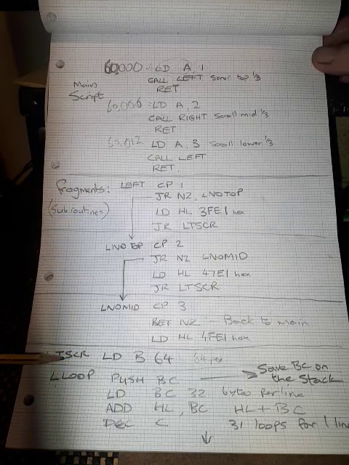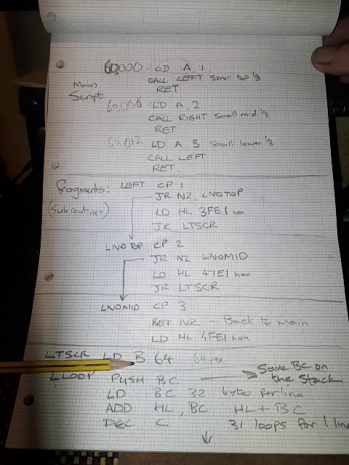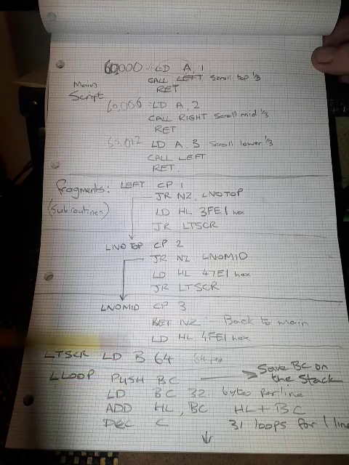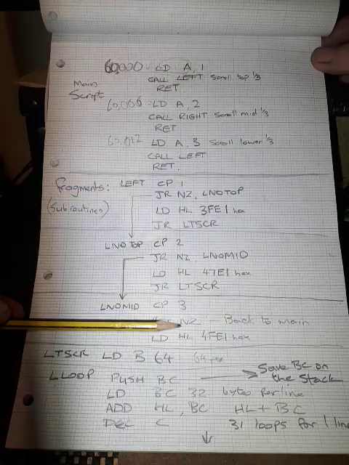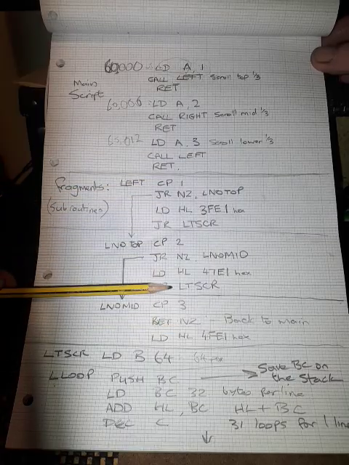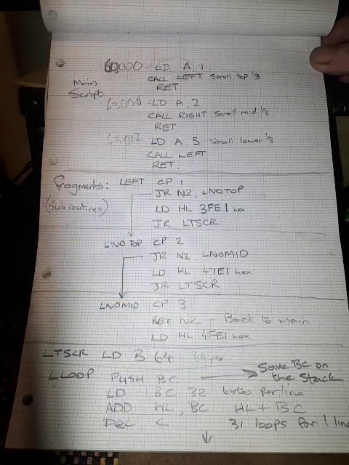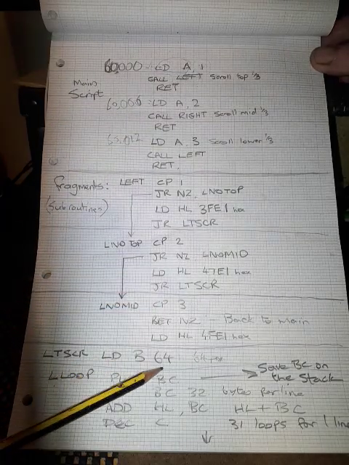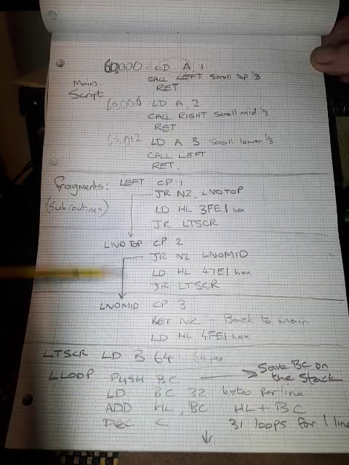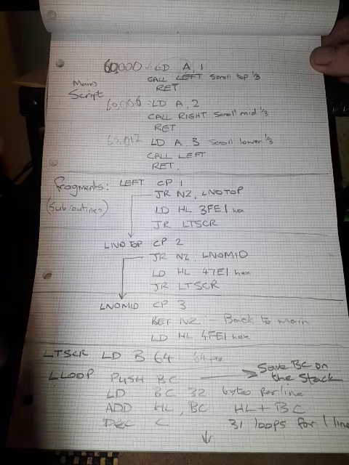There it is. So left screen puts 64 into box B. We'll come to this in a minute. So it's just the same again. Which section are we moving and where we're going to jump to? The left scroll, the mid scroll, or a lower scroll. You make your selection. We're going to move 64 pixel lines worth. Big block.